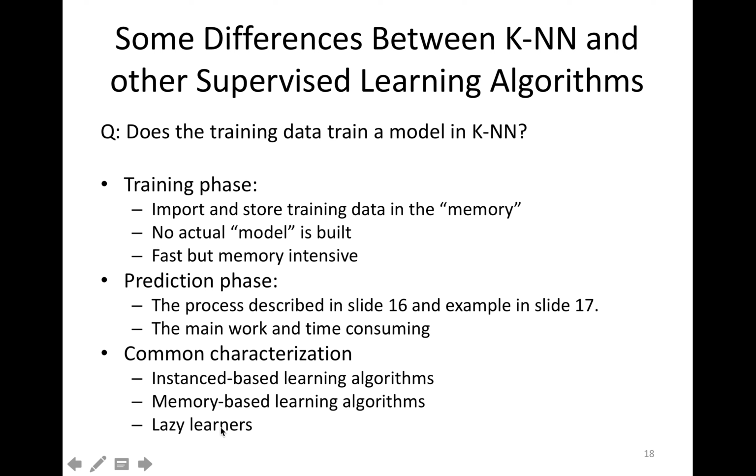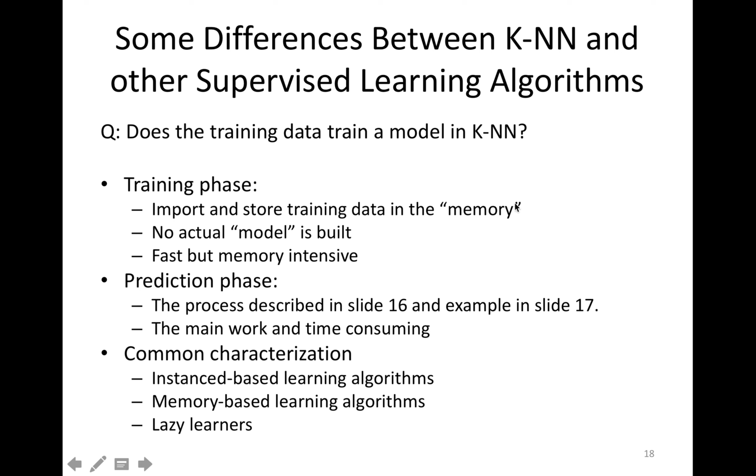So the common categorization is that this is instance-based. The prediction happens when an instance's label or target variable value needs to be estimated. So it's an instance-based learning algorithm, IBL, one of the popular KNN methods out there. So oftentimes this type of algorithm is called KNN. The actual names are KNN or sometimes IBL.